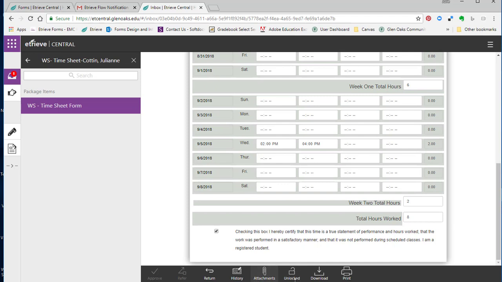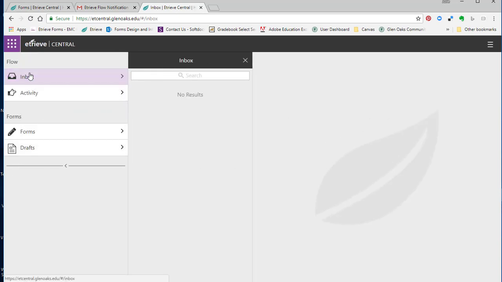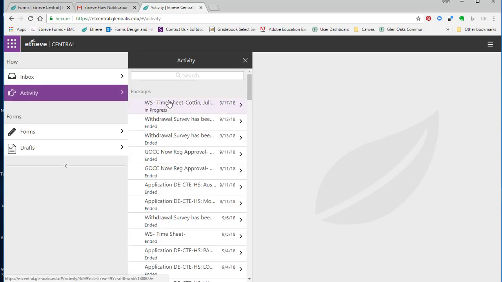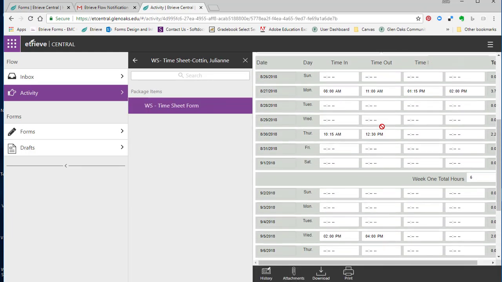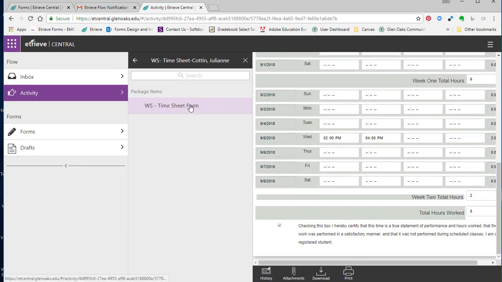And once you click on it, it'll unlock it. And if it's unlocked also, you cannot approve it. So I have to click locked again to approve it. Then I approve and it will go to the next person in line. And you can come back here, and if you have additional items in the inbox, they'll be listed here. If you want to see what you've approved, this is the last time card I approved. And there it is. So you will always have a copy of what you've approved.